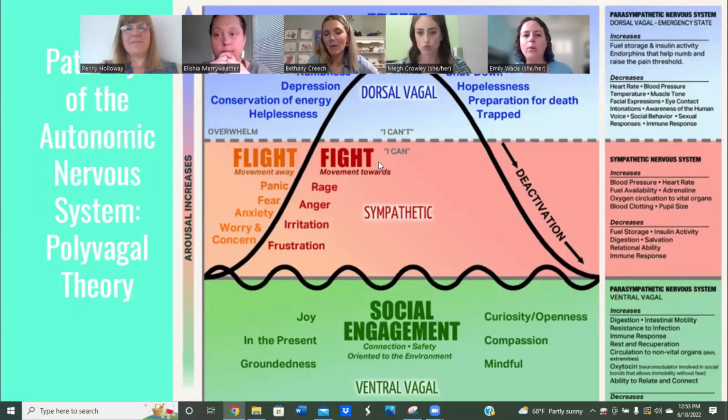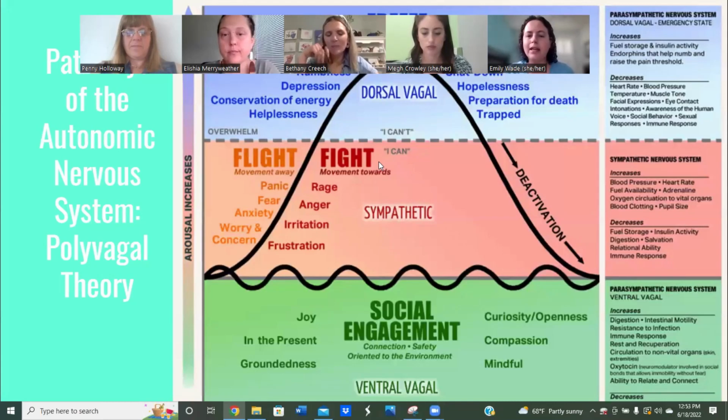Where I find this really helpful in addressing emotional regulation with our learners is that by understanding this, we can learn to look for what each of these pathways looks like for our learners. Again, it's going to look different for everybody. What does it look like for this learner when they are in that green pathway? What does red look like? And what does blue look like? Then based on that, what are the needs that need to be met in order to get them back to green?